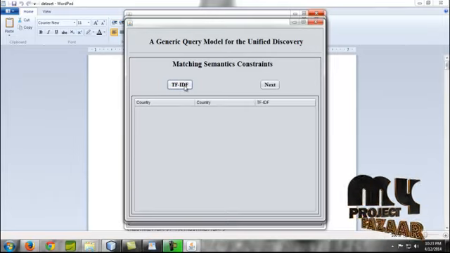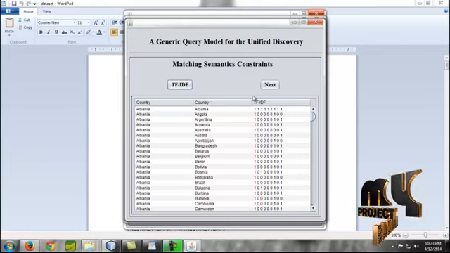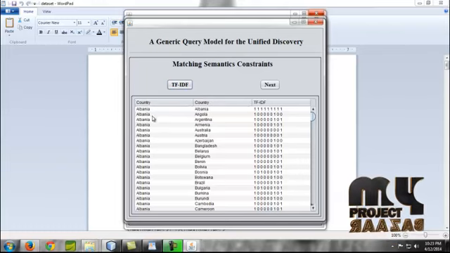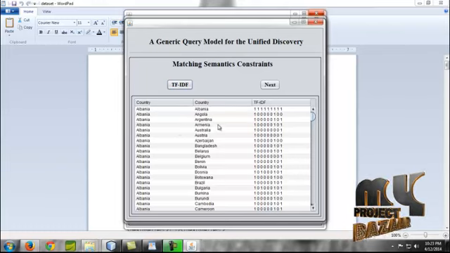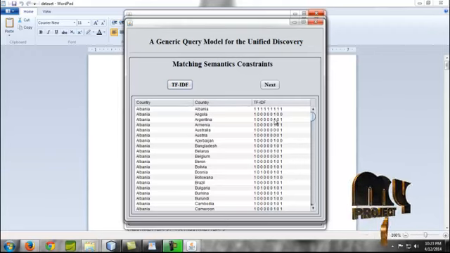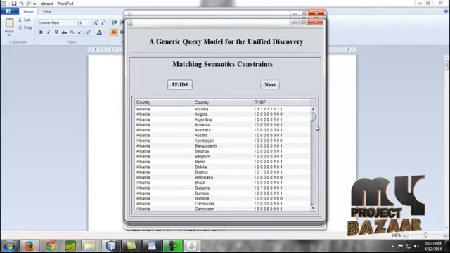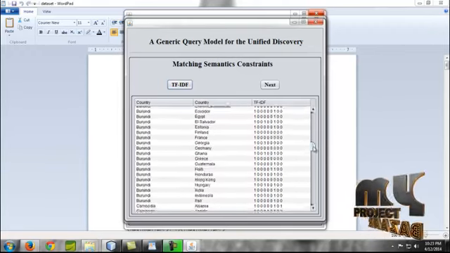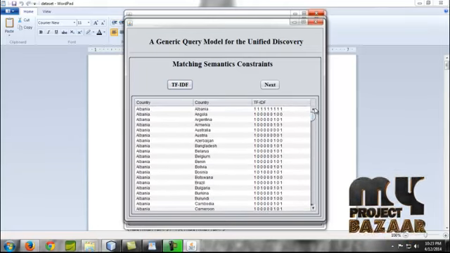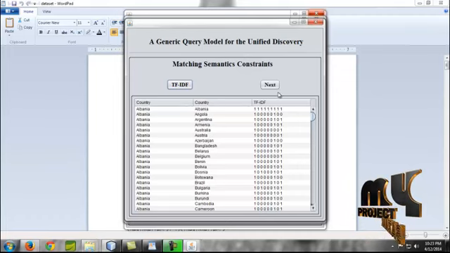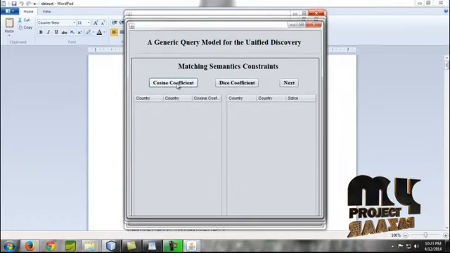For that, we have to find the term frequency, inverse document frequency, first for each and every constraint. That TF-IDF, term frequency inverse document frequency, is calculated in matrix format. Then all the other countries are compared with each and every country, and their term frequency inverse document frequency have been calculated. Now after that, the quotient coefficient has been calculated here.